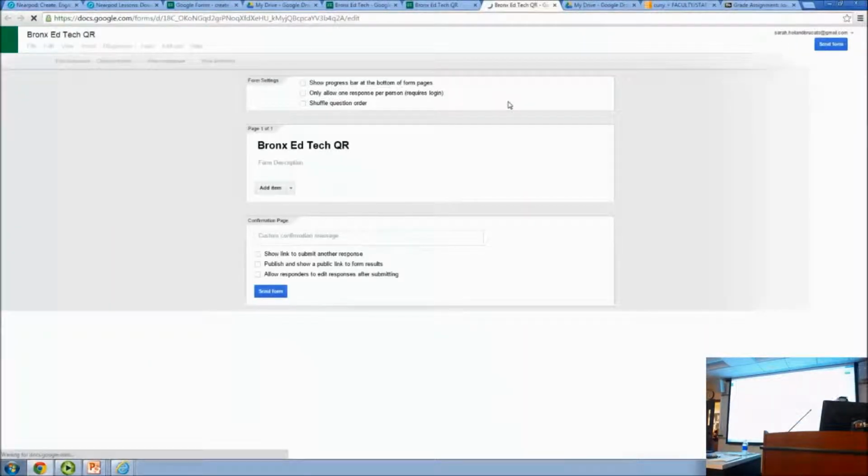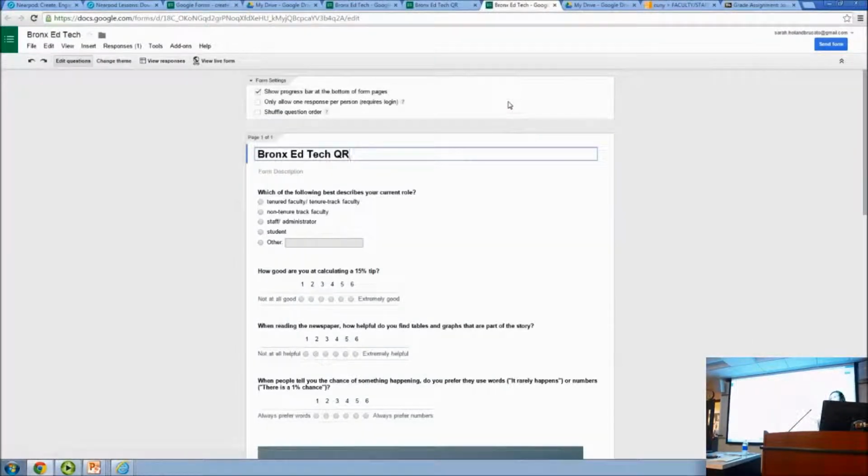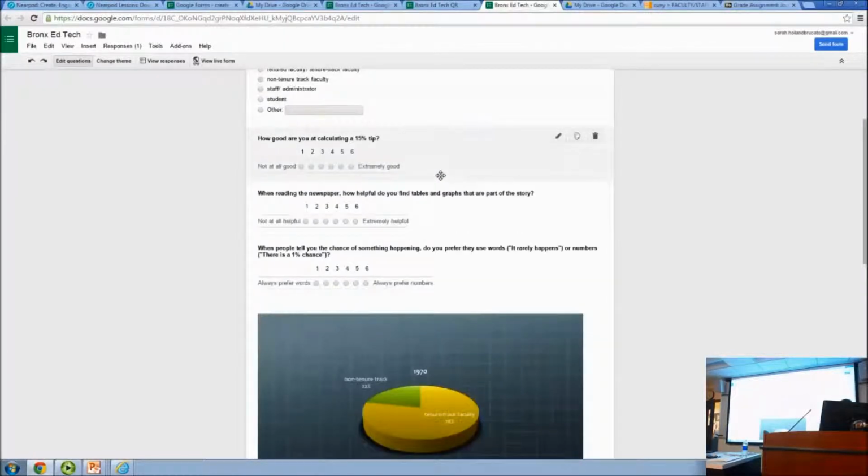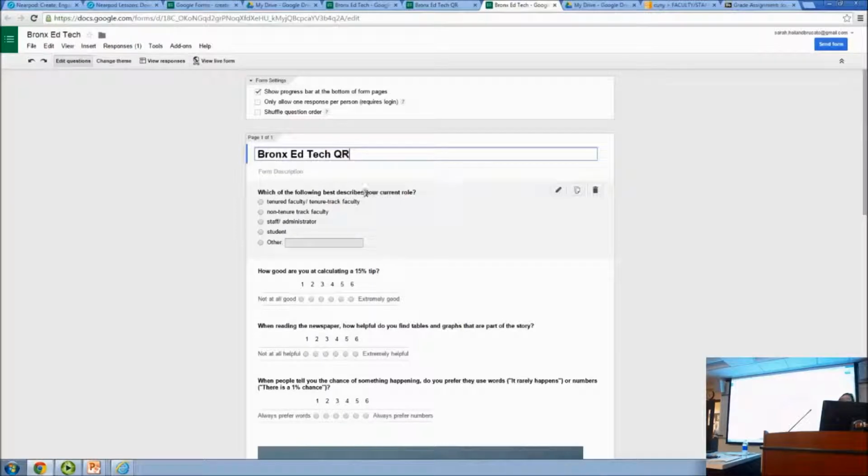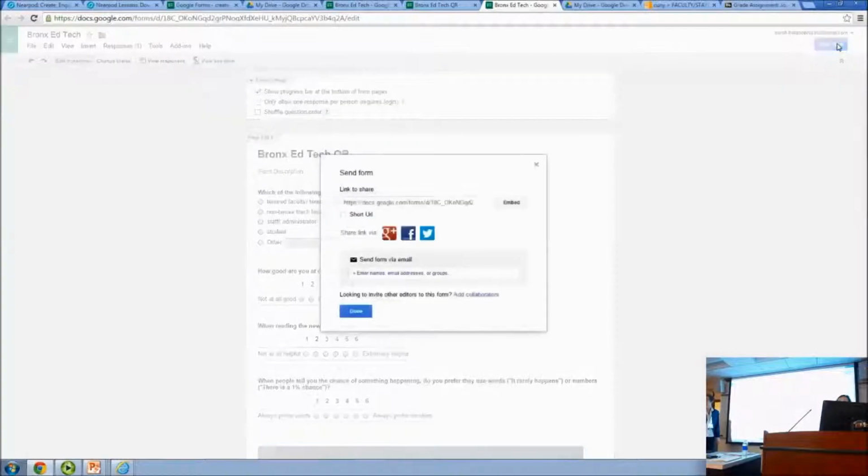So what we do in our classes is we put the link in our Blackboard shell and you just click on it, it opens. There's no difficulty getting to the survey. If you click on the send form, it should give you a shorter link. Just have you guys type it in. We put that short one in our course shell, and for some reason we were unable to get it in a space for you today.